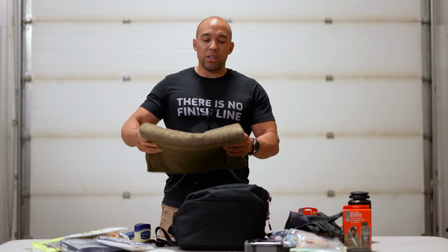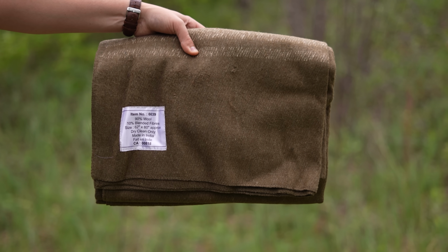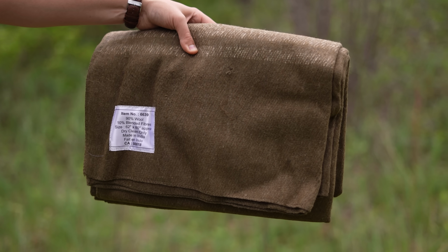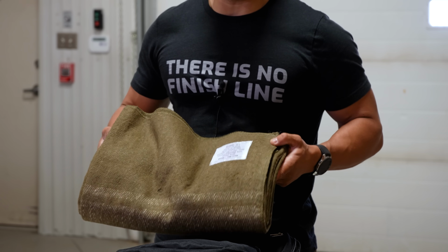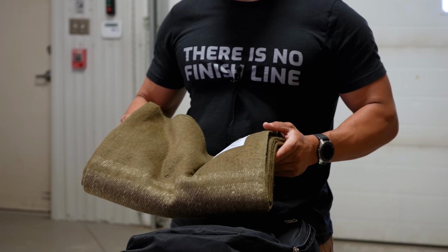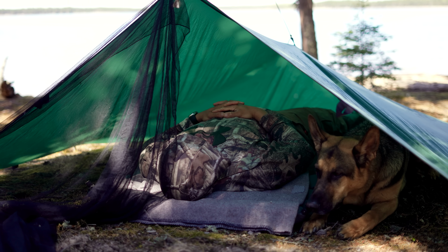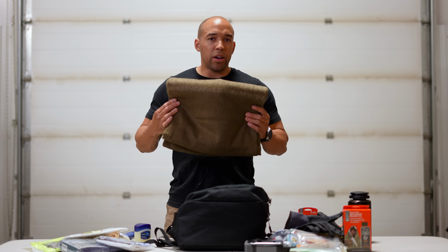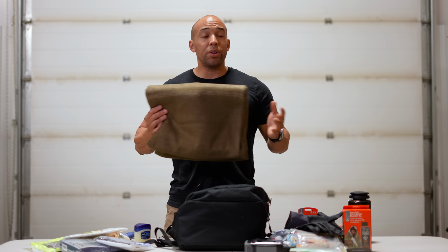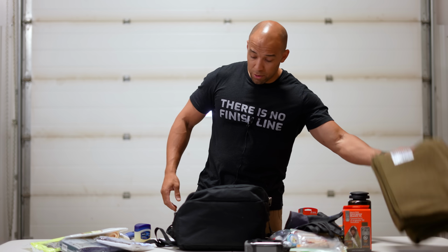Now, the biggest ticket item, I think, which is going to run you about 30 to 40 bucks, is a wool blanket. It's probably going to be your best friend in an emergency. This is 90% wool. You could get 100% wool, but the closer to 100% you get, the less comfortable it is going to be. Now, in an emergency, you might think that comfort doesn't matter at all, but I think it still matters to a degree. So this is a 90% wool blanket, 10% blended fibers. It's really up to you if you want comfort or durability. The closer it is to 100%, the more durable, and the further away from that, the more comfortable.